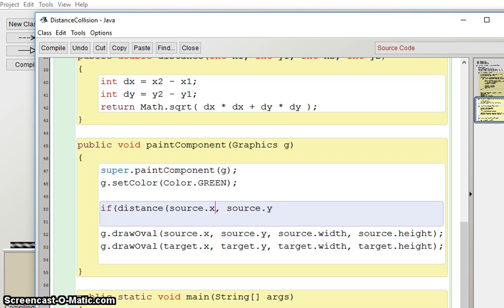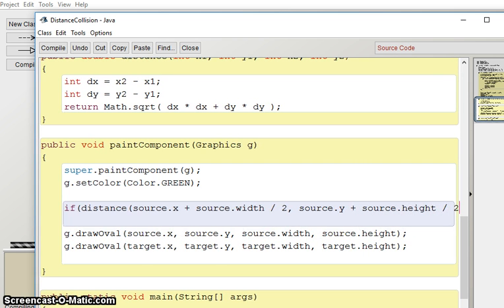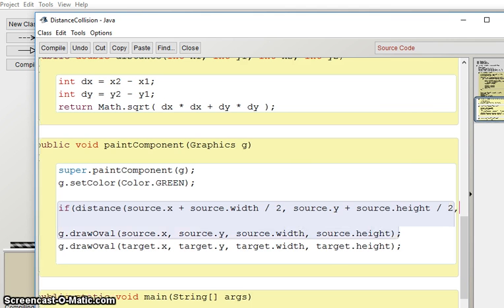So the middle is actually plus source.width divided by 2, and the source y will be plus source.height divided by 2. Okay, and the reason I need to do that is because I'm adding half the width and height to get to the center of the object.